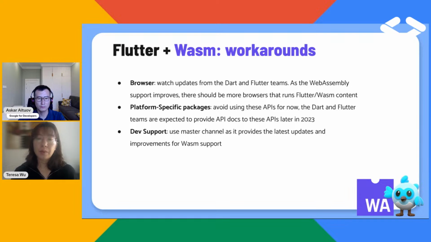In terms of packages and platform-specific packages, at the moment you have to avoid using those APIs. And again, we expect them to announce and make updates about those APIs later this year. In terms of dev support, you can use the master channel in Flutter. It does support WASM now. We just keep watching the latest improvements for WASM support. It will come.